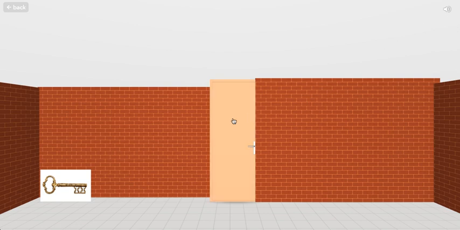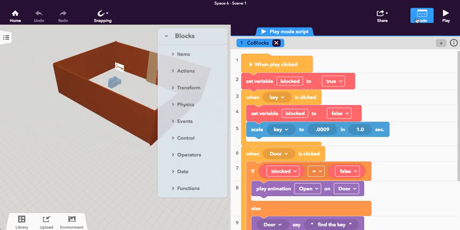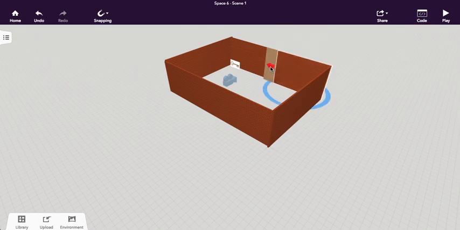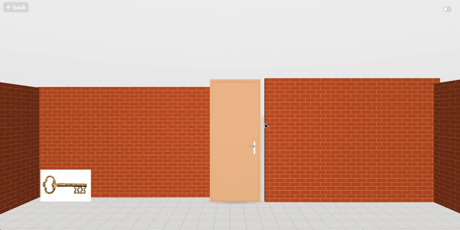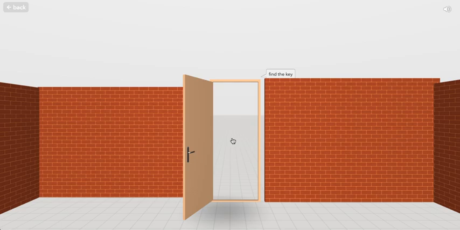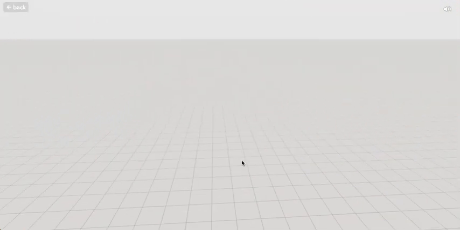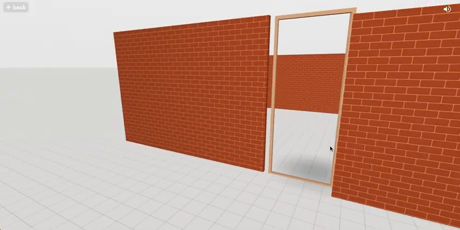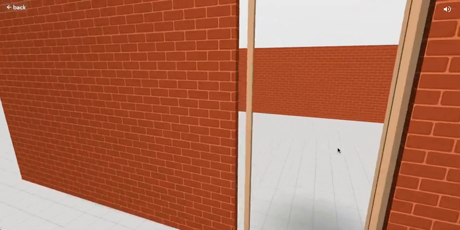So let's see if this actually works. Click on play. Oh, my door is kind of covered up there. Let me just back that out a bit. There we go. Okay, let's try this again. Yeah, it's got a space. Anyway, that's okay. So I'm going to click on the door, and it says find the key, and I'm going to click on the key. The key shrinks down, and I click on the door, and I am free to get out of the room. Hooray! And I'm just using my WSAD keys to move around.